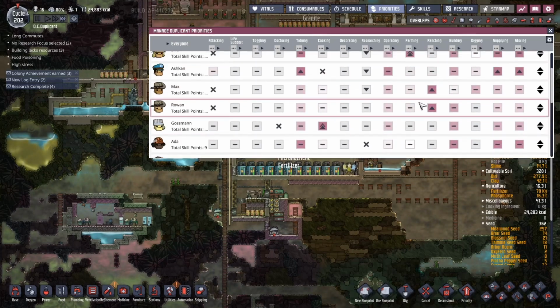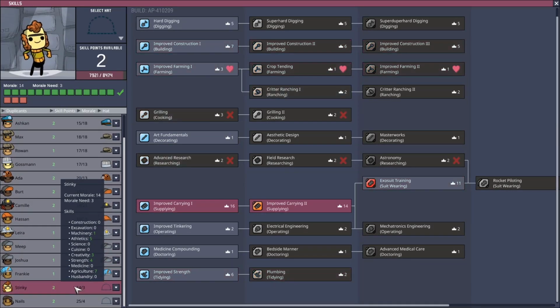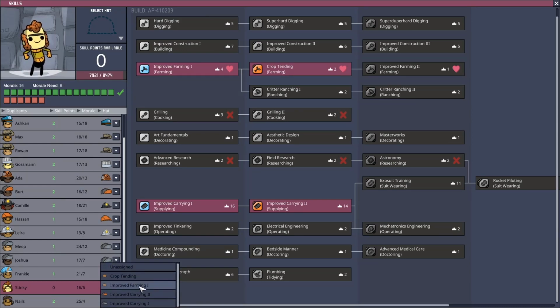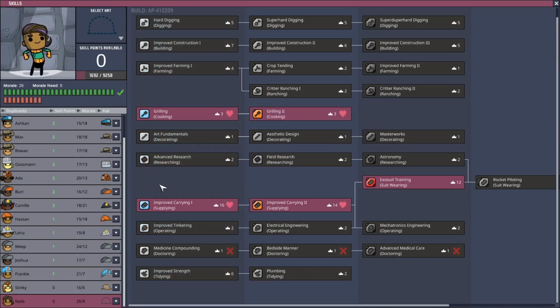Stinky, I think you're a farmer, right? Yeah. Alright, we'll take a look at skills real quick. Stinky, you are... Now you're a farmer. There you go. And you're going to wear the farming hat. Improve farming. There we go. Nails, you can wear an exosuit. And you can... What else can you do, Nails? Machinery, athletics, cuisine. Yeah, you can keep cooking.